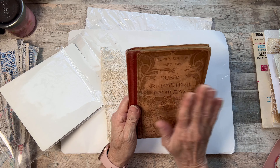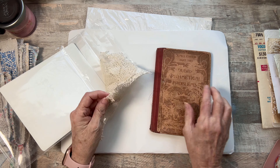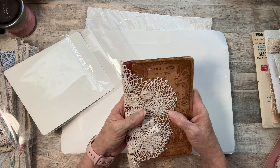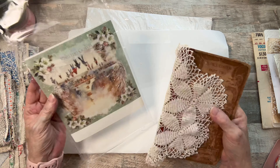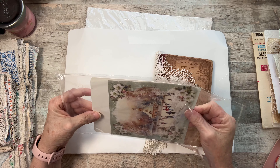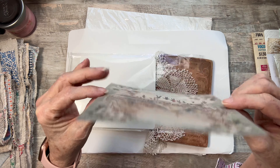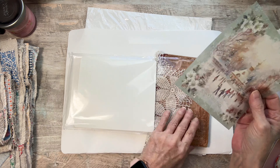Thank you so much. It's just going to be perfect. And this doily is beautiful — so soft and just so precious. Wouldn't that look nice? I'll stop gushing. And this is vellum — you have to let me know, Celeste, if this is one of your daughter's digitals. Her daughter makes digitals. Isn't that beautiful? That's on vellum, and I love the weight. You'll have to let me know, Celeste.